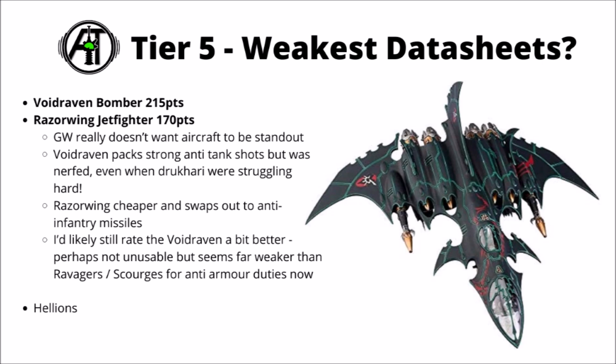Starting with the aircraft, the Void Raven bomber is 215 points and the Razorwing jet fighter is 170. It does seem to be a general trend in 10th edition that Games Workshop really doesn't want aircraft to be standout for just about any faction. The core rules already punish them quite a bit, forcing them to start off the board, so these guys don't get to use their good movement characteristic until turn 3 at the earliest normally. They don't do most objectives, and they're sort of shoehorned into being beta strike gun turrets.